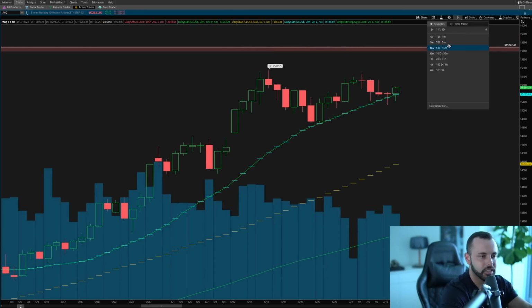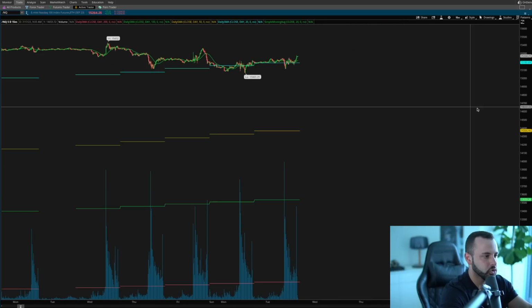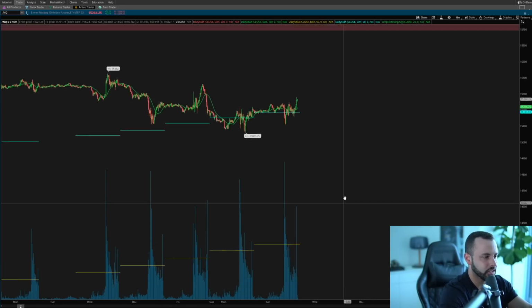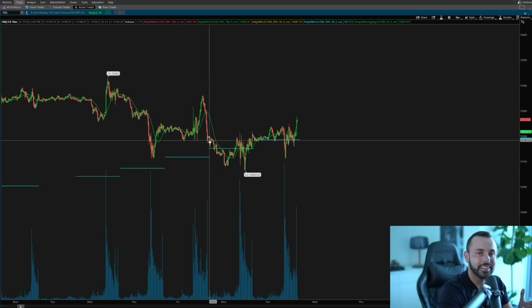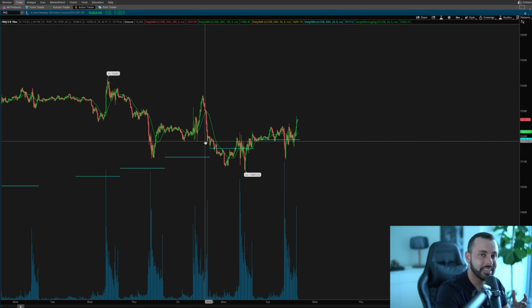However, if I change this to the 15-minute chart, you will see that there are differences here. You will see the green line sort of tracks the intraday price action because that simple moving average is aligning to the time frame you are looking at. Whereas the daily SMA tool on TOS or wherever you're using it will always put that line at where it is on the daily chart.